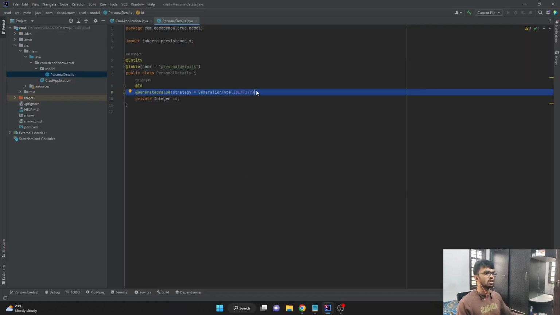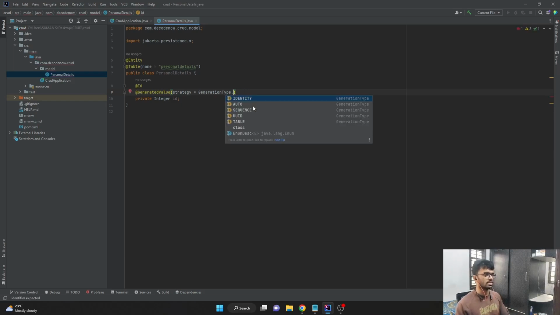There are various strategies available. The one which we are using here is identity. It is like an auto-increment value for our id. And there are other strategies like AUTO, SEQUENCE, UUID, which is universally unique ID, and TABLE. For our Spring Boot application, we'll be using identity.